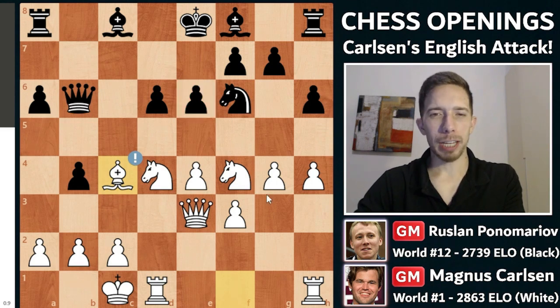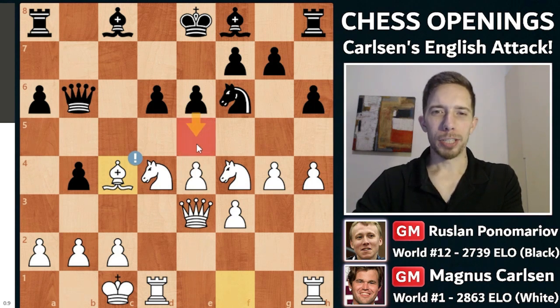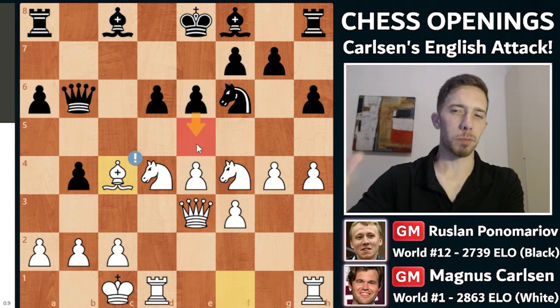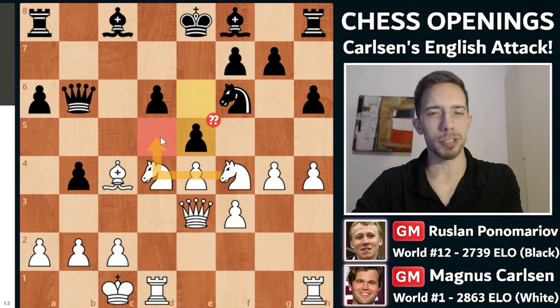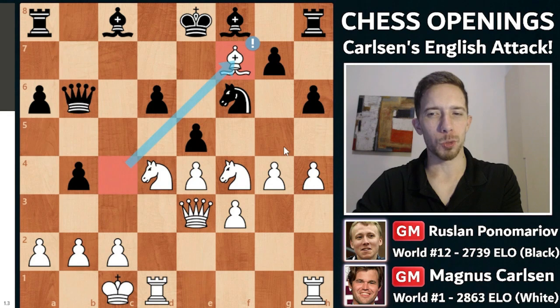Now here it is black to move, and once again we have to calculate, is this idea of e5 dangerous for black or is it a bad idea? Well, it turns out in this position it is a very bad idea, even worse than on the move prior, and here's why. If black goes e5, the threat from white is not knight to d5. In fact, it's even more dangerous. Here, white can sacrifice the bishop on the f7 square. Bishop takes f7 is the move, and here's the idea.